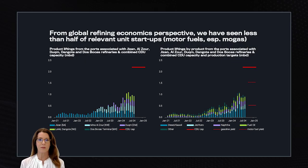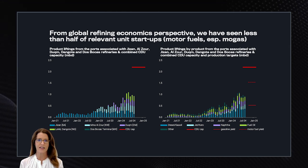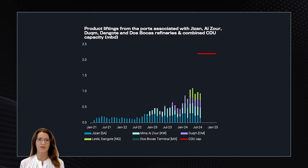This chart was prepared based on feedback heard during the innovation series, looking at three main themes: overall demand disappointment, a general high level of competitiveness in the refining sector, and the impact of two new refineries — Dangote Refinery in Nigeria and the Dos Bocas Refinery in East Coast Mexico — which have yet to come online in meaningful capacity, especially the secondary units. The left-hand side chart shows exports from five ports related to these new refineries. Duzan started several years ago but is not up to full capacity. Al-Zor and Dukum are up and running, and Dangote is only running about one-third of its capacity and is largely in straight-run mode for now.